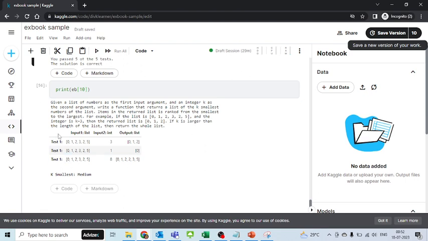For example, in this one we are writing 0, 1, 2, 3, 2, 5, so it has a length of 6, but here we are writing 8, so it is giving us all the numbers. Here we are writing 1, so it is giving you only 1, which is the 0 index. For 3, it is talking about 0, 1, 2, so it is only giving you 3 numbers. So that we are going to talk about tomorrow.